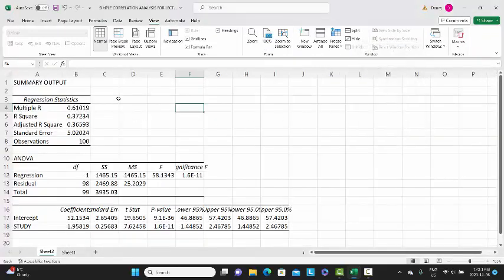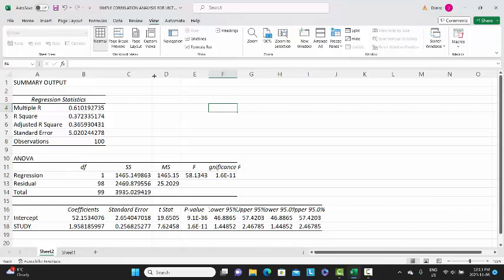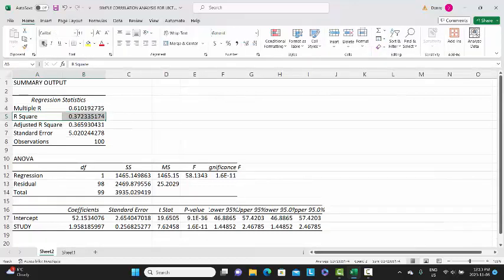Okay, so now we can see this a little bit better, and I'm just going to widen out these columns so we can interpret these data. What we see at the very top is what's called the multiple R. This is our correlation coefficient. But the value of interest here is the R squared value. I'm just going to bold that right here. So this is what we want to report.